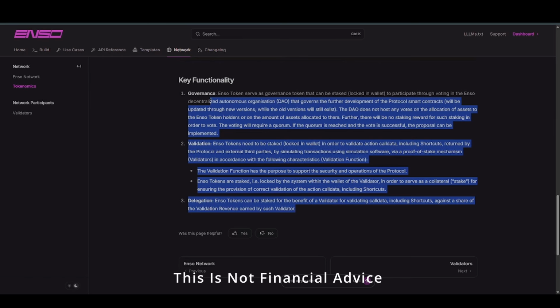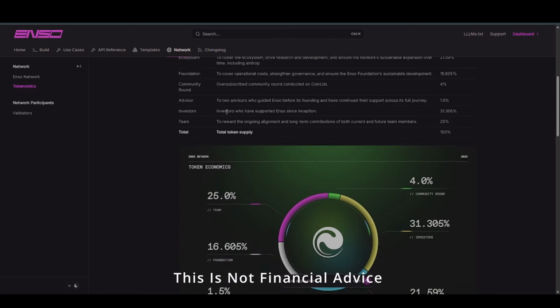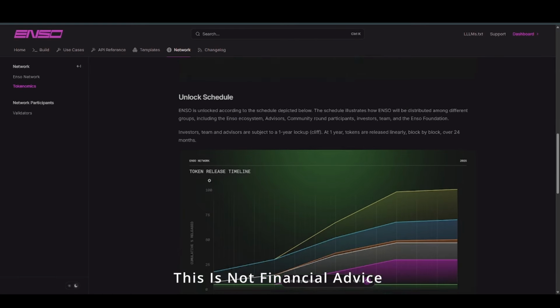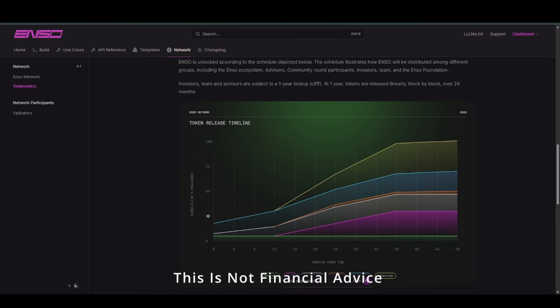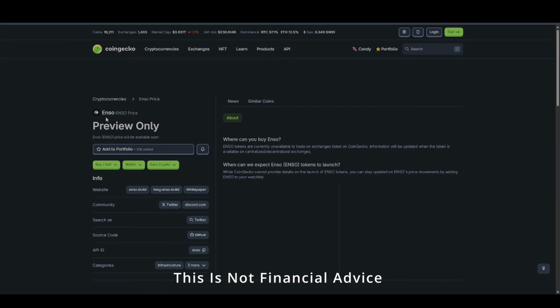Anyways, now moving on. If we look at its initial supply, it is going to be around 100 million. So let's say that Enso gets 100 million at launch. If that happens, the price of this token is going to be around $5. I think that is the baseline we are looking at. But if it goes to, let's say, 500 million, it is going to have a $25 price at launch. So that is massive.